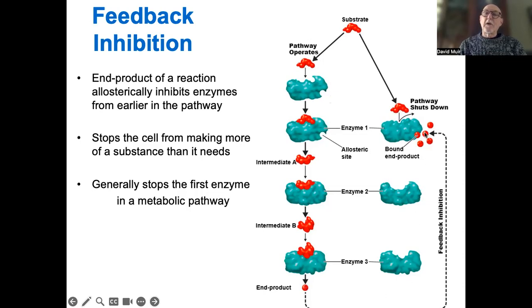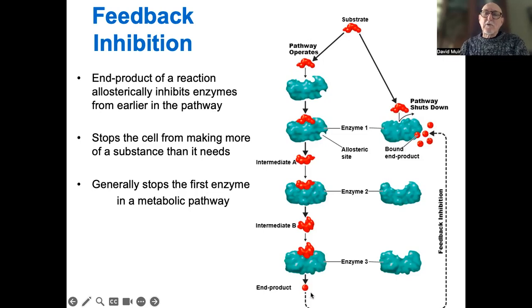Remember what I told you. This binding at the allosteric site is purely temporary. This bounces in and out continuously. When it's in, the enzyme's off. When it's out, the enzyme is on. So just picture this. Let's say here's our first enzyme, right? And there's very little end product being produced by this pathway. If that is the case, then this allosteric site will be bound very, very seldom. Every now and again, one of the end products will bind there.